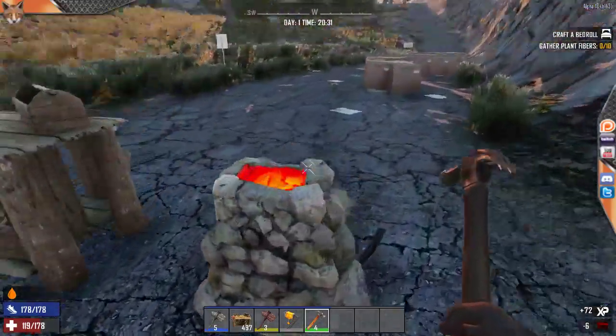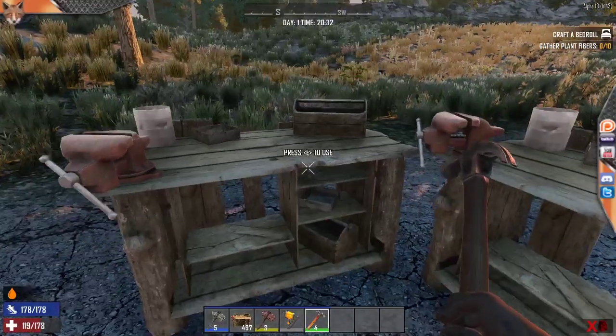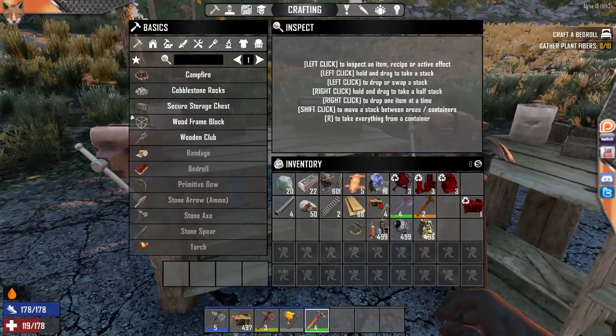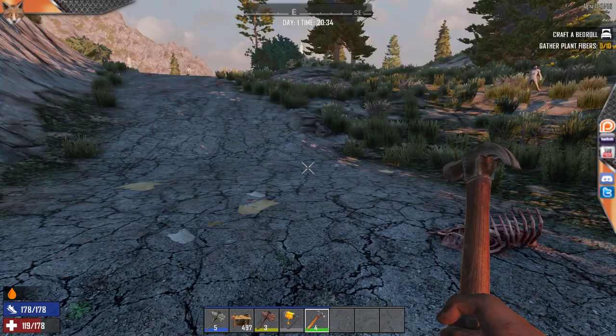So now all the workstations can now be upgraded into their working counterparts. And then, if you remove it, you can use the removal kit to take it out of the world. I'd call that a pretty successful modlet.